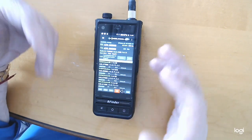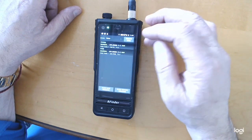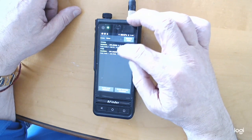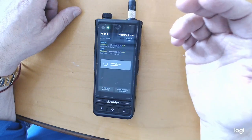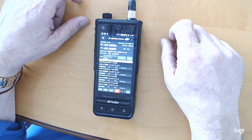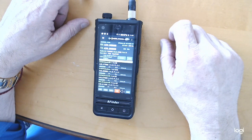memories for my hotspot. So, for instance, if we look over here, I happen to be using a NanoSpot right now, and right now we're on 91. Here's 3100. So if I want to switch over to it, I just have to click it. And of course, that hotspot's busy on 91, so we're not going to hear any traffic right now. But that's as hard as it is to deal with a hotspot.